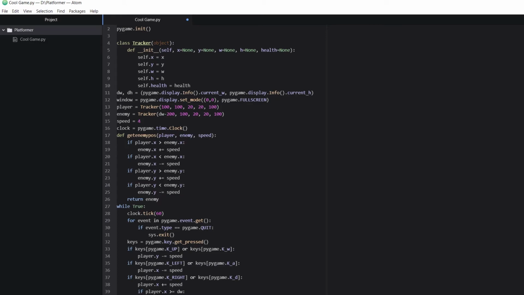So enemy is equal to get enemy pos, the function that we just created, where we supply player, we supply enemy, and for the speed, since we're going to make it a little slower than this guy, we're going to do a speed of 2.